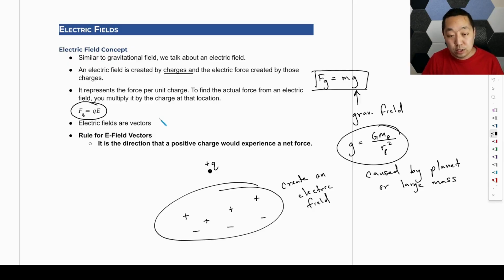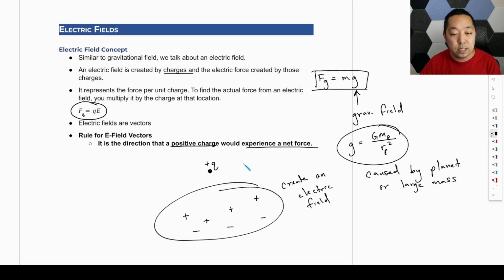So electric fields are vectors, and they're very similar to the electric force. For electric field vectors, the direction is that of the net force a positive charge would experience. So if you placed a positive charge there, the direction that the net force points is the same as the direction of the electric field. Now, the gravitational field was always easy. It was towards the center of the planet or the mass. If you had multiple planets, technically you could have a gravitational field that was the sum of the different planets. What's different in electricity is that we have multiple charges mixed together that interplay and create the electric field. So the electric field is related to the electrostatic force.